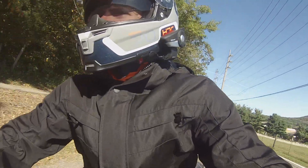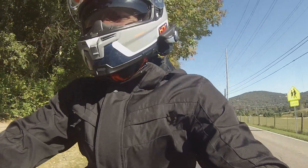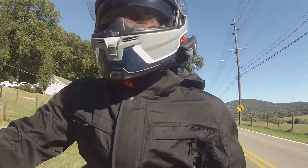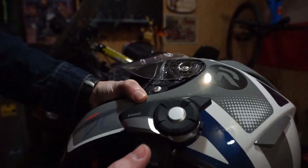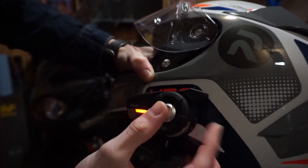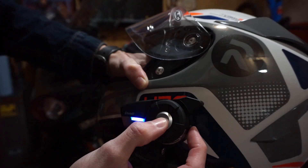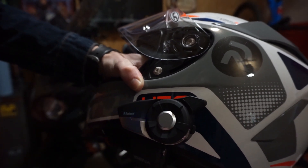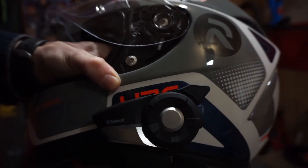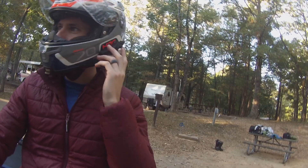Now, this wouldn't be an honest review if I didn't mention some of the gripes I encountered with the 20S Evo. One is that it's something else to mount on your helmet — however, it doesn't add any noticeable weight or wind drag. I'm just someone who prefers sleek lines and aerodynamics, and mounting something else, as much as I love having a GoPro for footage, is just another added mount on your helmet. So if that matters to you, a Bluetooth comm system might not be for you, though they all have to mount some way or another.